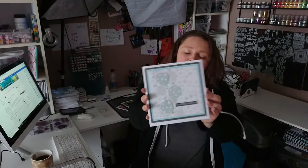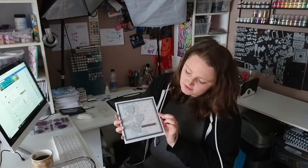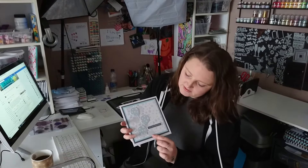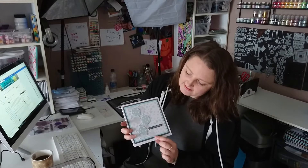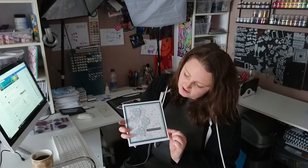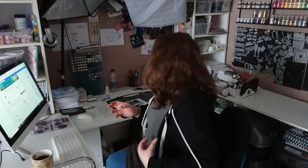The first video I'm planning on doing today is this one here. This one is using the embellishment mousse, which I absolutely love — I just love the pearl sheen — showing that you can actually stamp on top of the embellishment mousse as well. That's with the Chalky Versa inks, and then I'm going to use the Memento inks. This is the hybrid ink. So that's another video I've got planned to make.